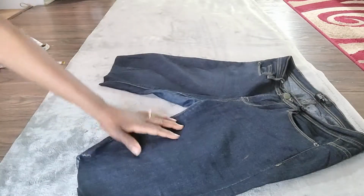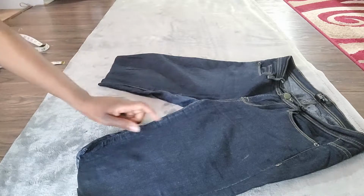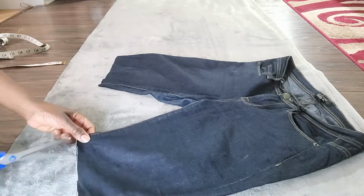All right, so now that we've cut the legs off of our jeans, we're going to go ahead and cut the inside seam off. I'm going to cut as close as possible to the seam so we have as much fabric to work from as possible.